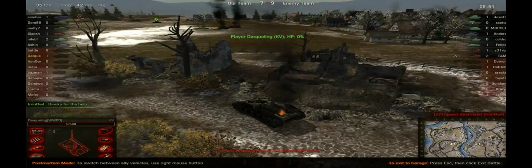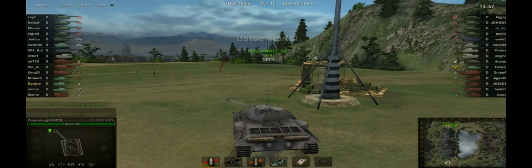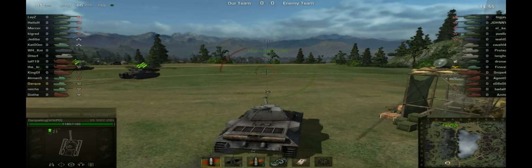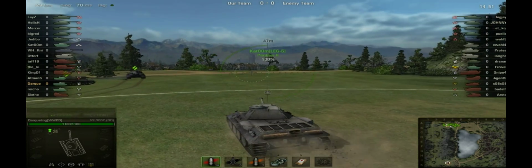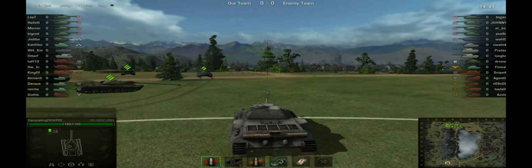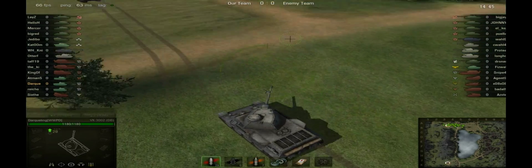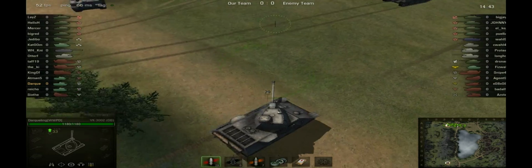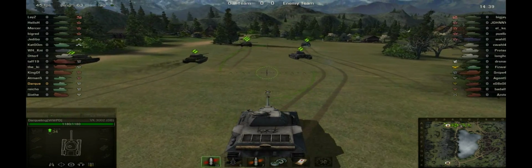Alright, so, well, that was the KV. We'll see what else we can do. Hopefully, next time I play it, I'll have some upgrades on it. Well, after earning a cool 2 million credits during the double credit day, I have picked myself up the VK3002DB. So, it's what looks to be a Panther chassis with a, I don't know, Panzer IV-ish turret.